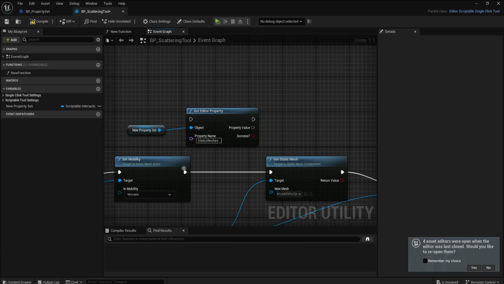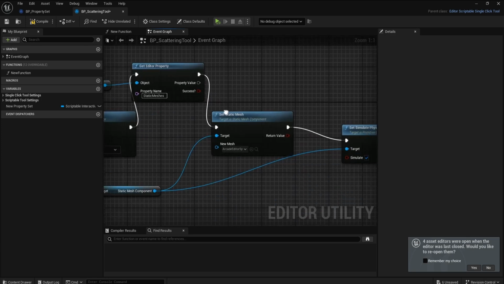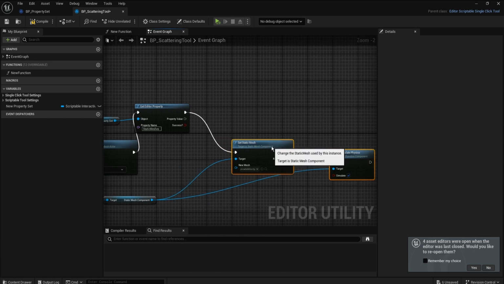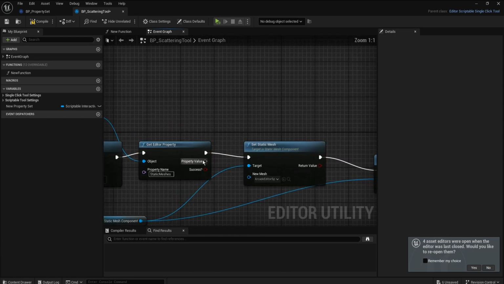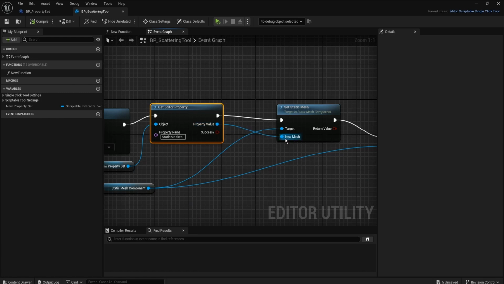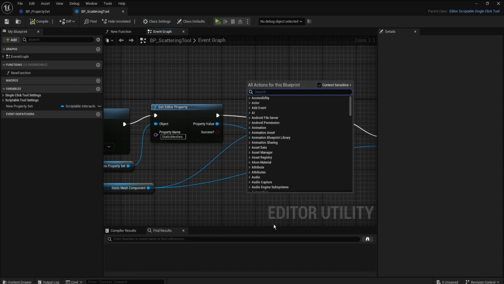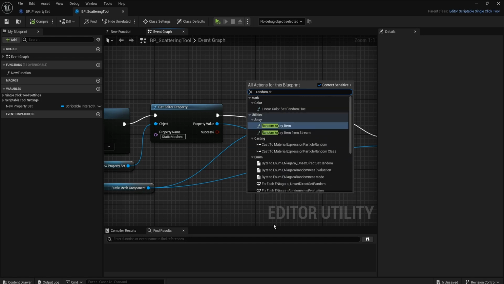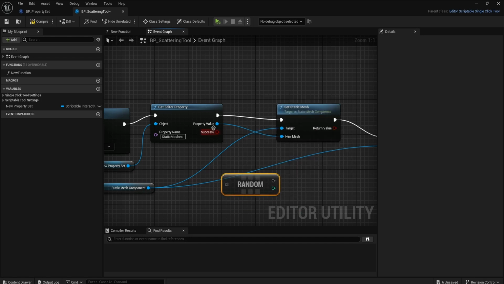Paste it in here, plug this into here, and then plug this into here. Then we will return the property value into the new mesh. It should be an array, so we need to get a random array item. Then we will plug this into here, and then plug this into the new mesh.